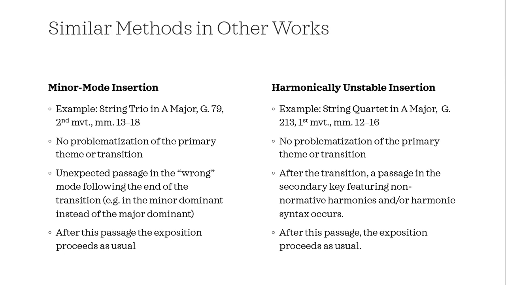It is also, in my opinion, the more efficient route to take if one's end goal is disorientation at the exposition's midpoint. It is far easier to compose a more usual primary theme, transition, and secondary theme, and then insert something unexpected into that ready-made form than it is to alter the primary theme, transition, or secondary theme with respect to our expectations and keep some sense of cogency in the form.